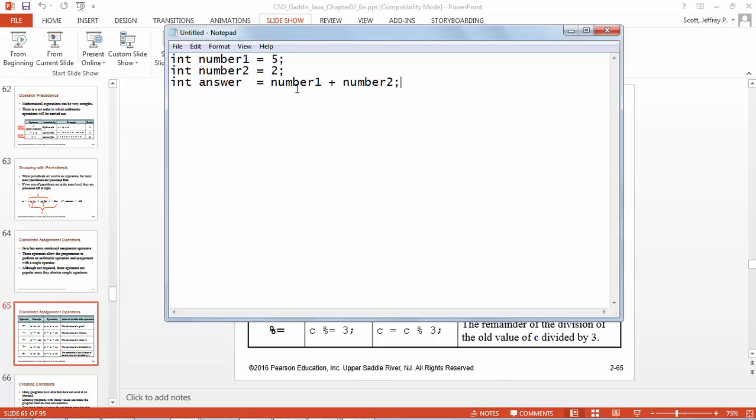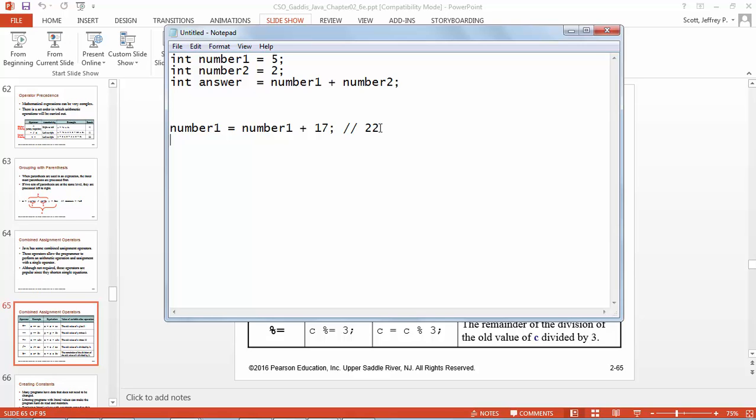That's not a problem. If later on in my program, I want to say number1 equals number1 plus 17, totally legit. Now number1 would be 5 plus 17, or in other words, number1 would now have a value of 22. But there's a shortcut for doing that.